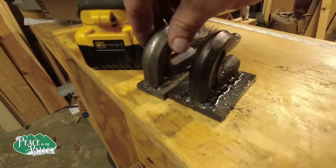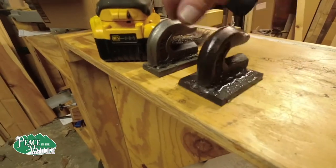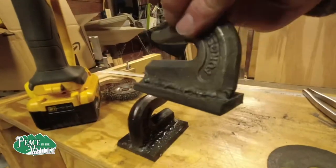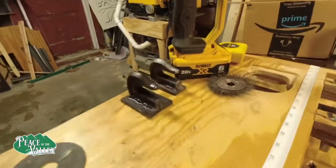They're still pretty darn hot. But I don't think those welds are bad at all. I think they actually look pretty good. Looks like they bonded real well. Okay, we'll move on to the next step now.